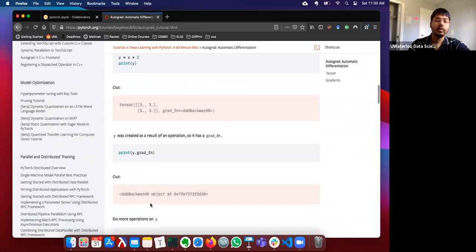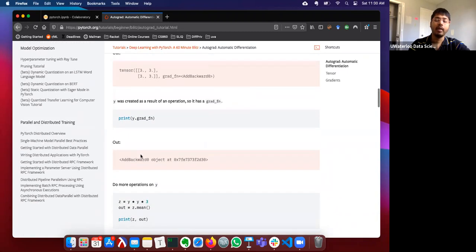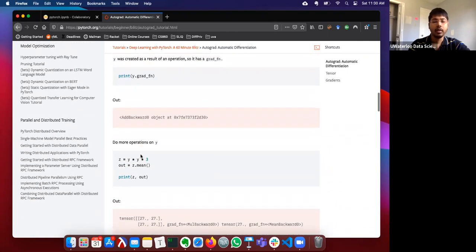Then you can see the function that it's going to use to go backward. What it's remembering is how to propagate values in reverse, just like in neural networks. If you know how to do a forward pass, the Autograd is remembering how to do a backward pass, or how to do backpropagation.